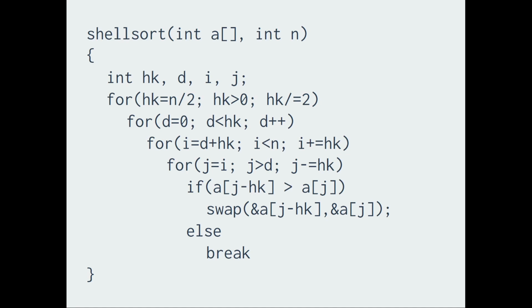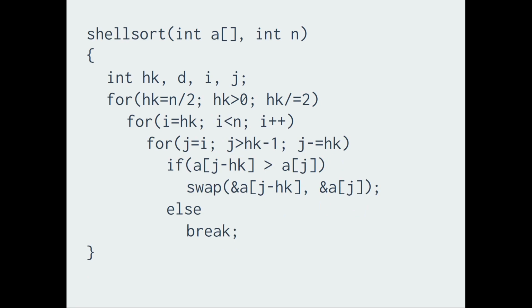Here are sample codes for shell sort. This is another one. Don't let the multiple nested loops fool you into thinking that this runs in O of n cubed or O of n raised to 4. If you look closely, you can see the insertion sort within the code of shell sort. As you can see, these two nested for loops, this is actually the code for insertion sort.